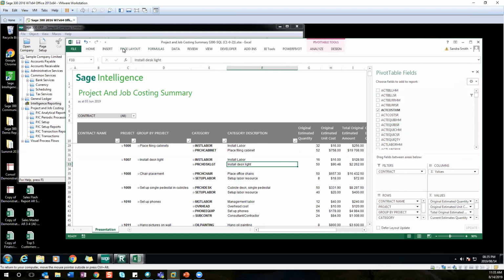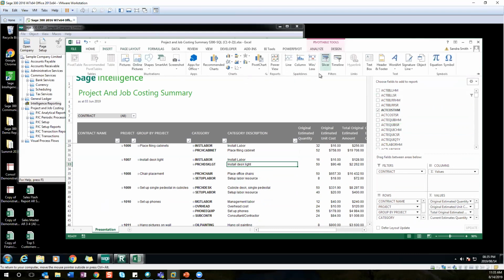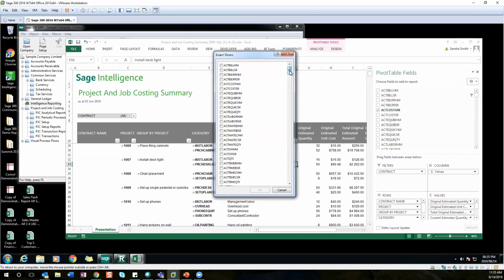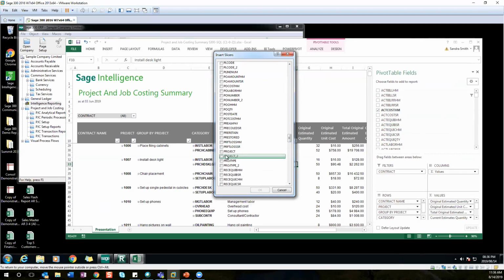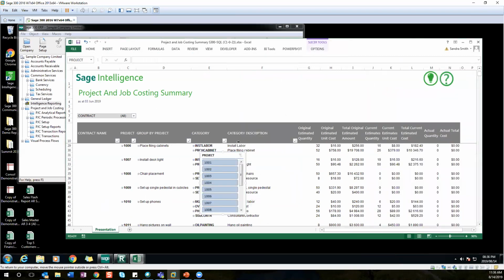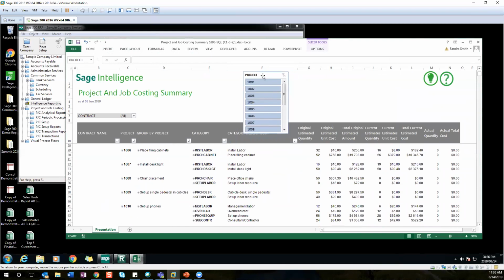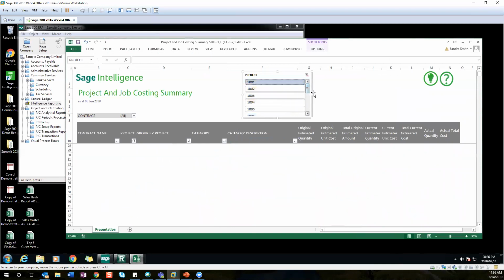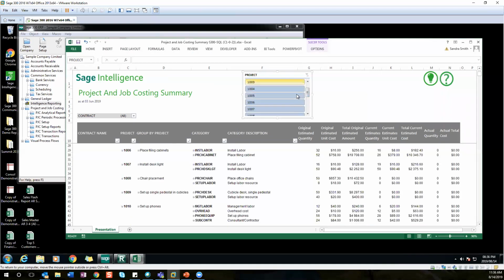So let's see, I can come in here and insert a slicer, which I prefer over some of these older filters from Excel. I wanted to add that project one. So where's my project? Select OK. You can add as many as you want, but the more you add, it gets a little bit difficult to use. But here I have all my project numbers, and I can simply slice on those. I have to make sure I choose one with data. Where'd my data go? It was there a few minutes ago. Not sure what's going on, but I have my slicer available and can slice very easily by clicking on it.